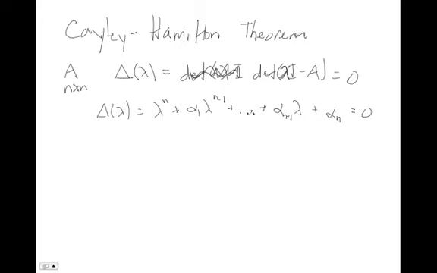Well, what the Cayley-Hamilton theorem says is, if I take this polynomial that's a scalar and I plug in the matrix itself into this function, so I have this delta of A like this, I'm just plugging in this matrix in each spot. So I'll have alpha 1 A to the n minus 1, alpha n minus 1 A, and then I have to have an identity matrix here, an n by n identity matrix, just to make the dimensions match up.